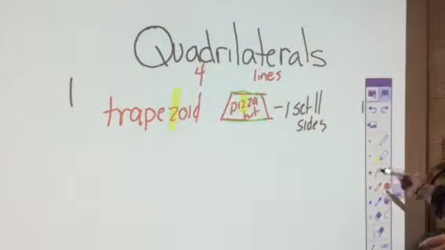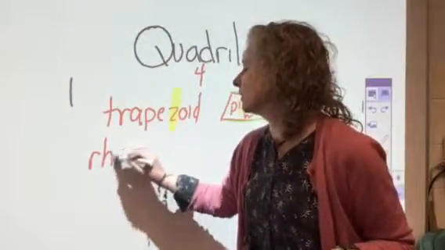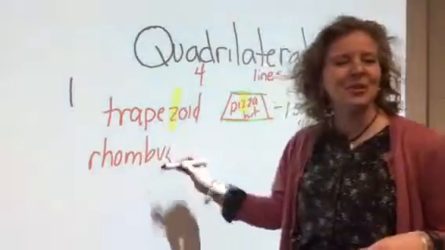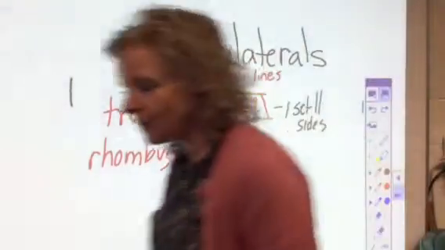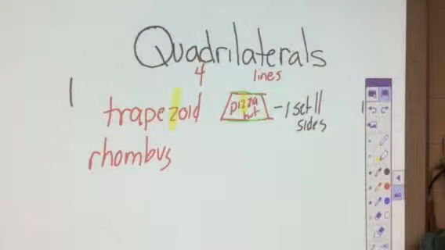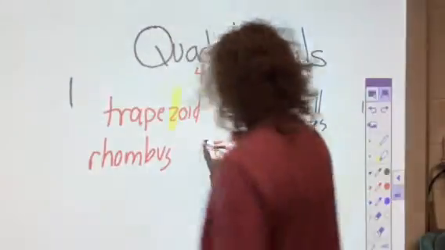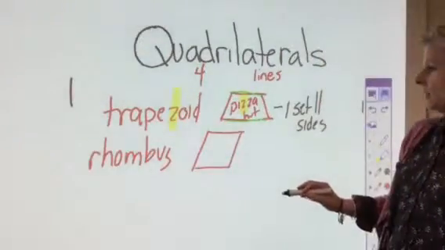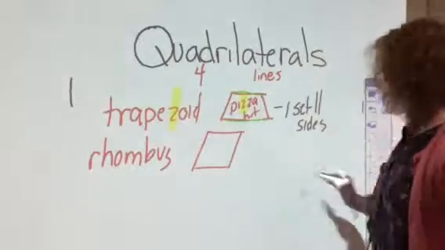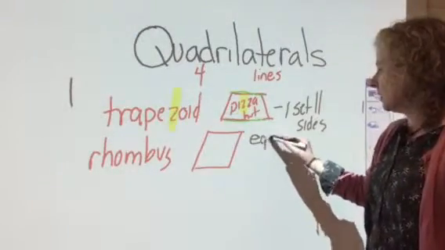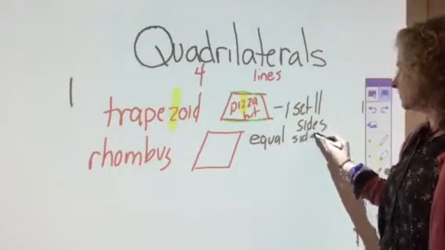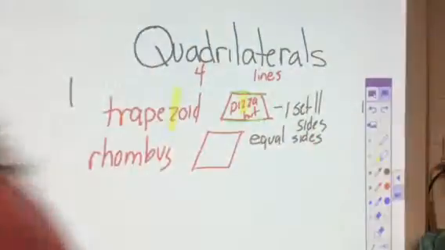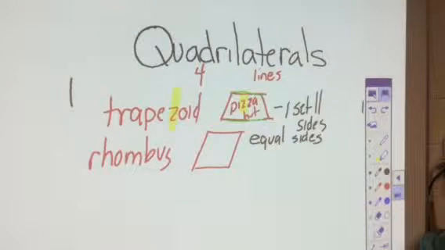Now we have other four-sided figures that we need to remember by definition. A rhombus. Shines bright like a rhombus. That's what we remember. It kind of looks like a star. So with a rhombus, we have a four-sided figure. The sides are equal in length. Let's see if I can draw that. Equal in length and parallel. Okay, so we've got the four sides. We've got four equal sides. And we've got the two sets of parallel sides.